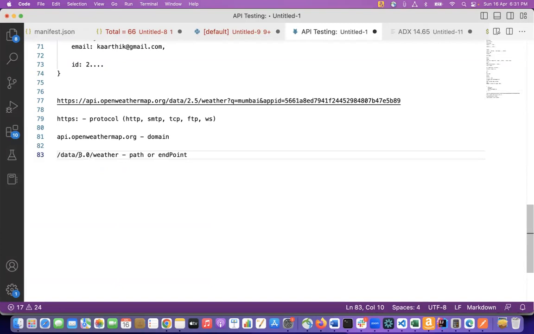So they will mail you: Hey, we have introduced one new version called 3.0, with this payload. 2.5 is still available for a certain time, maybe the next 6 months. Within that, you change this payload. After this, the 2.5 version will not be supported. Only 3 will be supported. These are real-time examples that I'm giving you, which might happen in your real-time project also, correct? Now you understand why we need this versioning, right?